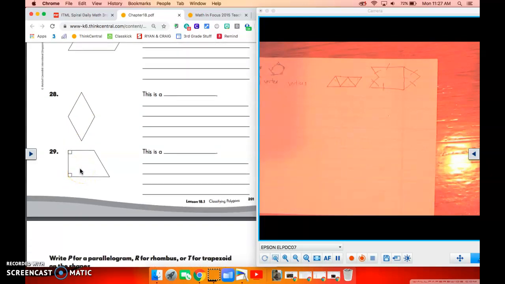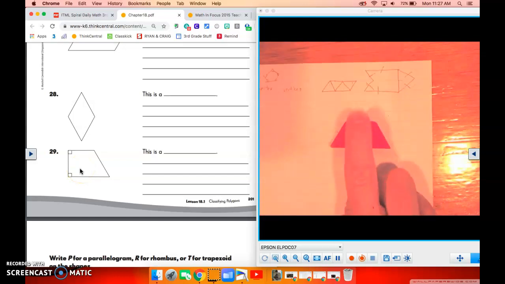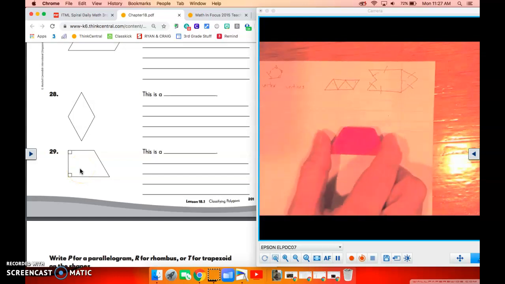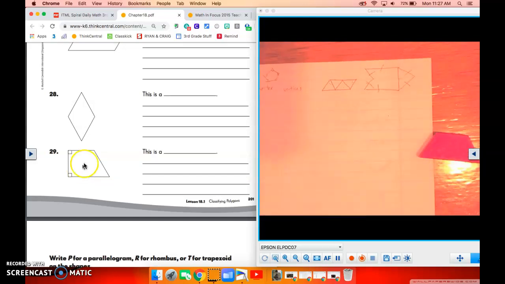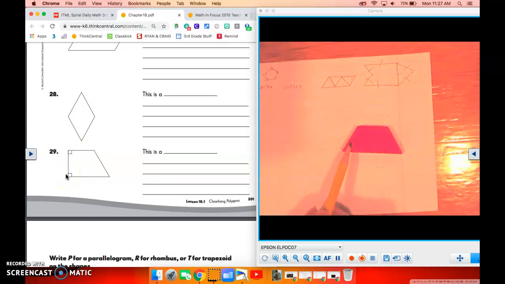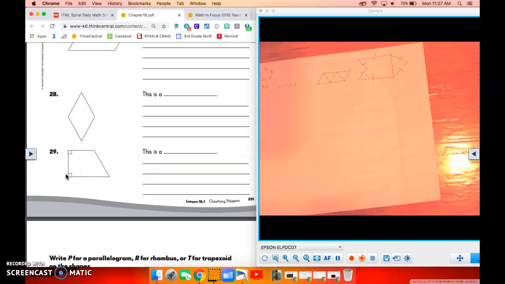Here we have a trapezoid. I know we're used to seeing a trapezoid look like that, right? But the definition for the trapezoid is that only one set of line segments are parallel. So these 2 sides are not going to be parallel. It could be flat, and it could be angled. Either way will work for that. It could have up to 2 right angles.